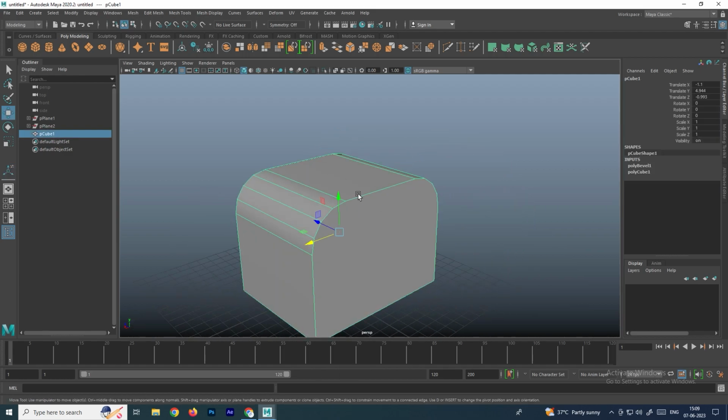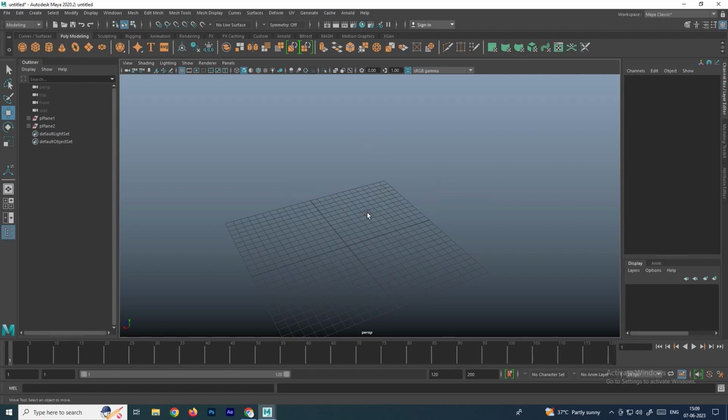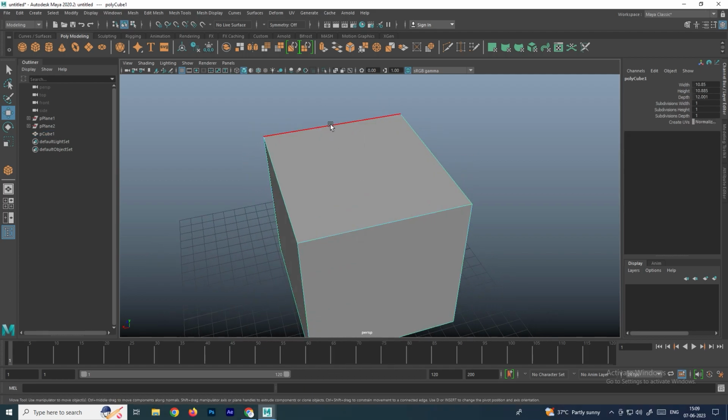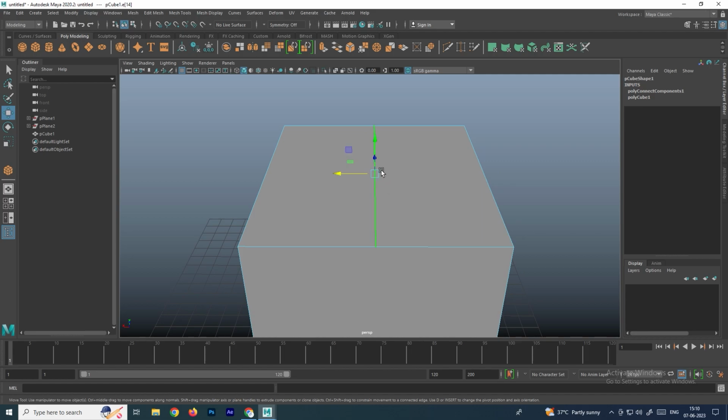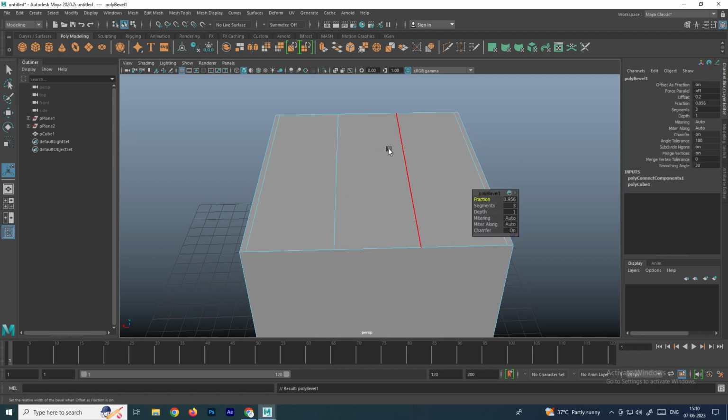And also bevel can be used to divide the edges into two equal distances here. For example, if I create this cube, and I want to create an edge between these two things, as I explained earlier, we can just select these two edges, connect component. Now I want to divide these edges into two edges with equal distance here. So we can use the bevel too. If you select this edge and use this bevel option, now see, it has been equally divided into 3 segments here.